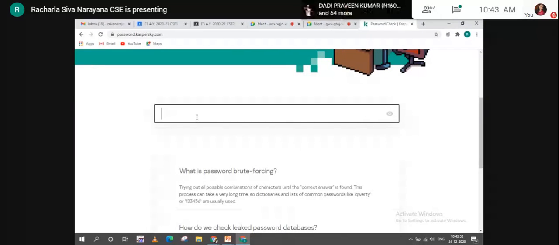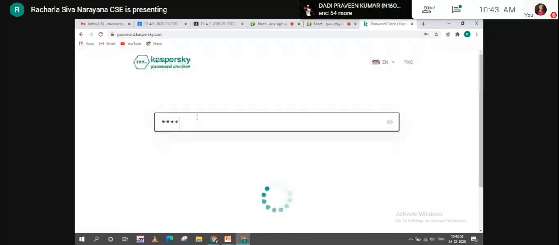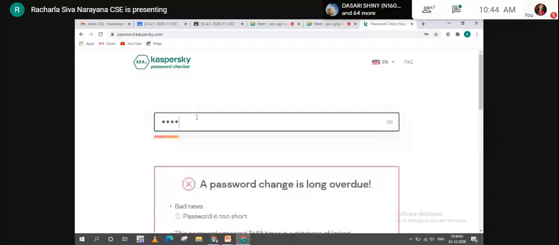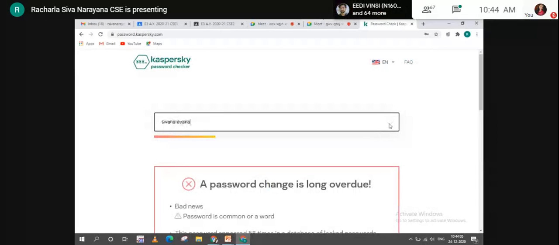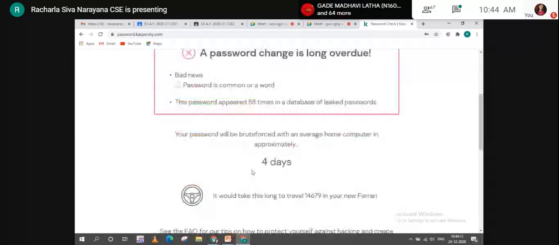For any Gmail or any application, my username is SIVA. If my password is Siva Narayana, see this, this is my password. If it is my password for any website, then the attackers can crack my password within 4 days using a home computer, applying the brute force method.